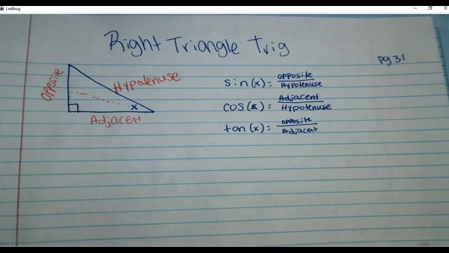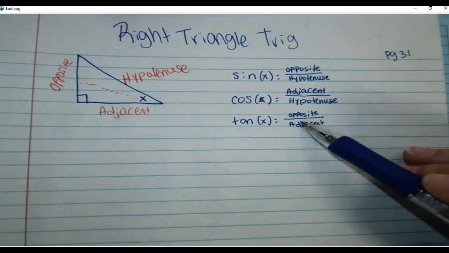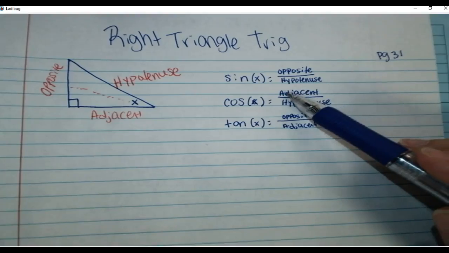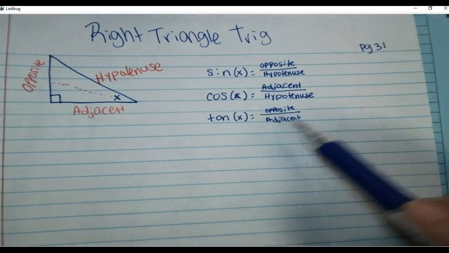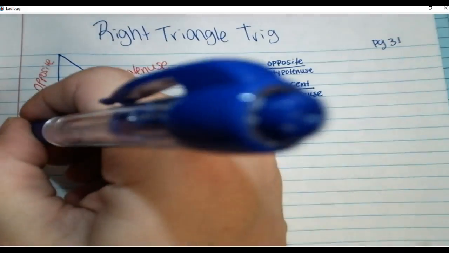Hopefully your math teachers in the past had some little saying, but I always say, oh heck, another hour of algebra, and that tells you your ratios. So, oh heck, another hour of algebra. Some say SOH CAH TOA, however you remember it. I don't care how you remember it, as long as you remember it. So, let's try some.